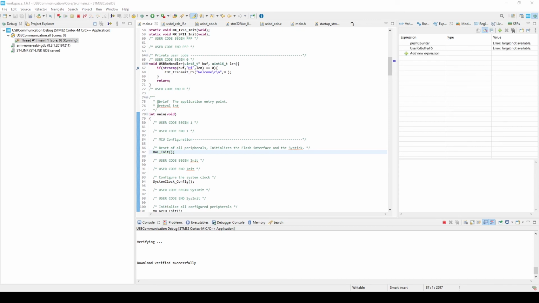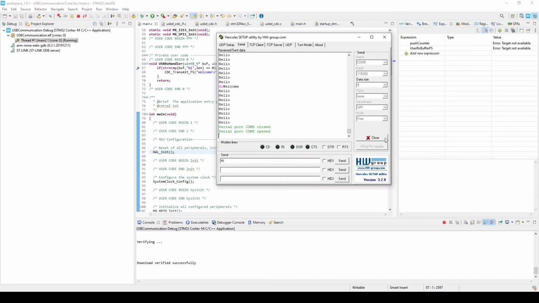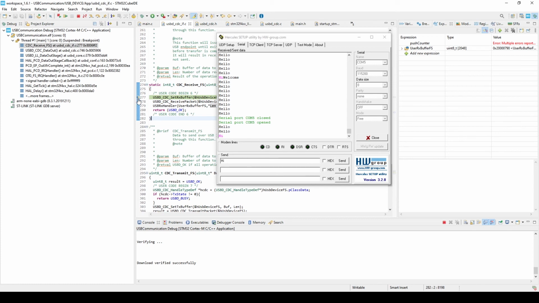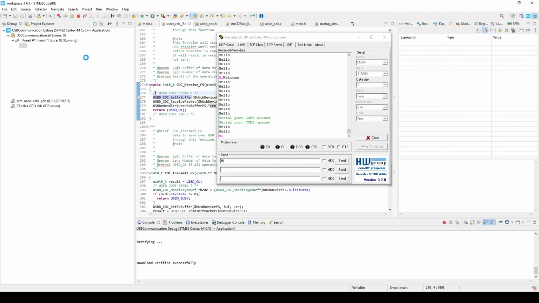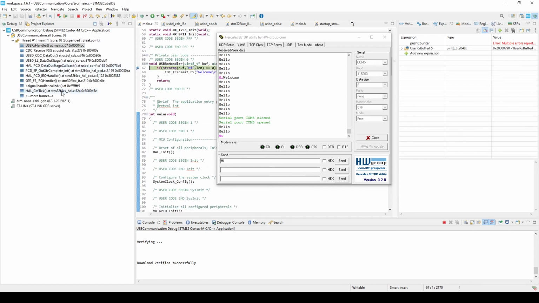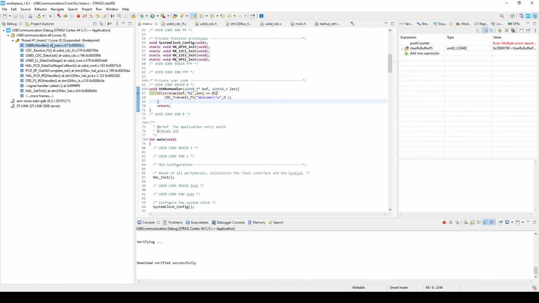Let's send something. Let's skip these parts. Okay, so here you can see your code is stopped here. This is called, forgot it, this is called the stack tree. Yeah, it's called stack tree.